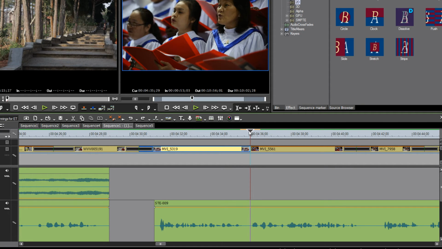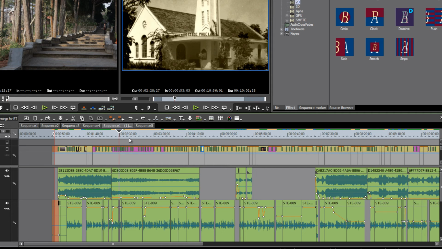All right. Just before we finish up our tutorial, I want to point out a couple of keyboard shortcuts that come by default with Edius that I consider to be quite dangerous, and get you to maybe make some changes to those so that you don't end up having some of the same troubles that I had when I first started using Edius. This is one of the ones that I consider to be probably the most dangerous keyboard shortcut that comes by default with Edius.